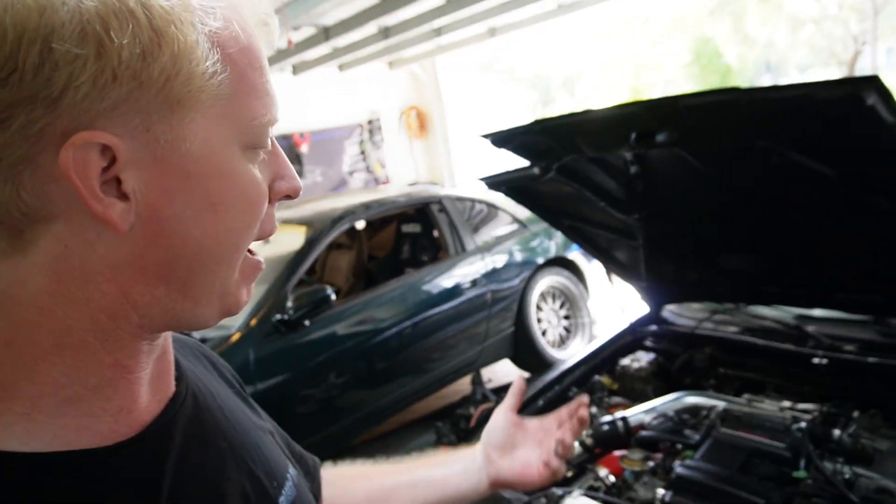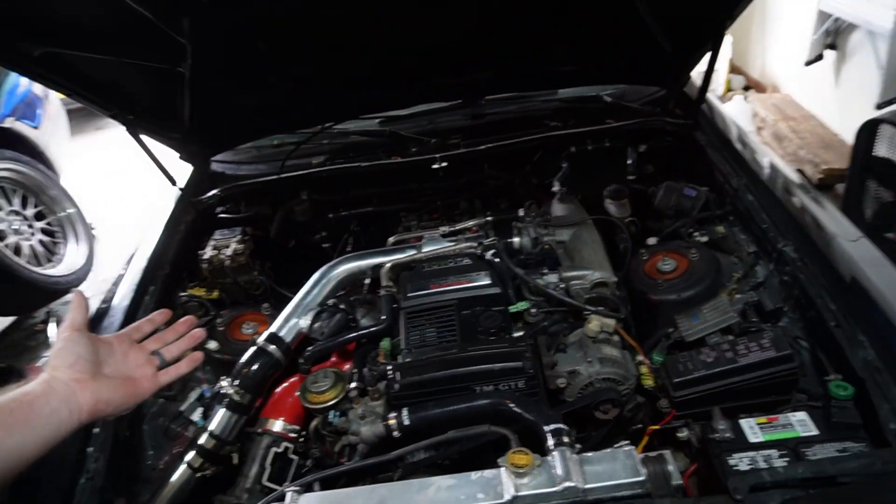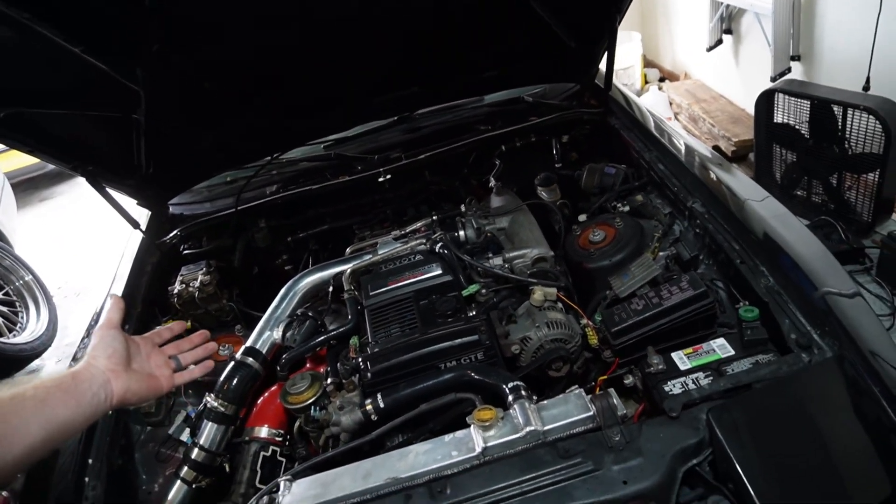Bigger isn't always better, because a bigger intercooler could seriously slow down the rate at which your turbo spools or the efficiency of your overall system. You've got to really weigh in how much air you're trying to flow through it and how much power you're trying to make — obviously the more power you're trying to make, typically the bigger intercooler you want to cool that air. Too big of an intercooler on too small of a turbo could really hurt the overall efficiency of everything. However, upgrade the turbo and you have that bigger intercooler ready to go — and it may not necessarily be an upgraded turbo, just one that flows substantially more air.